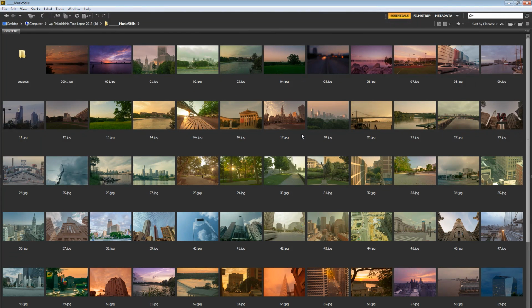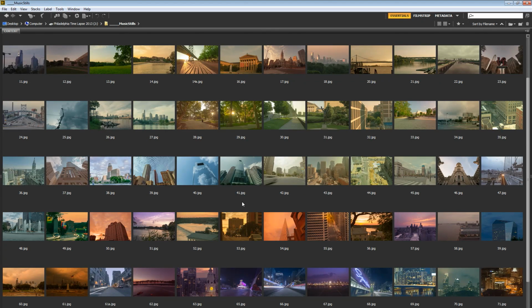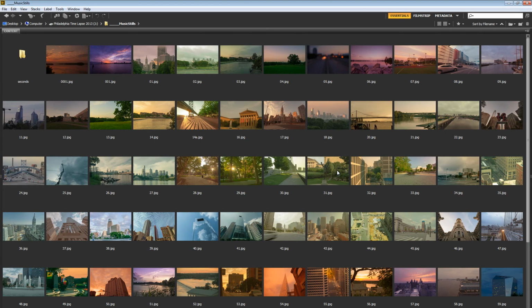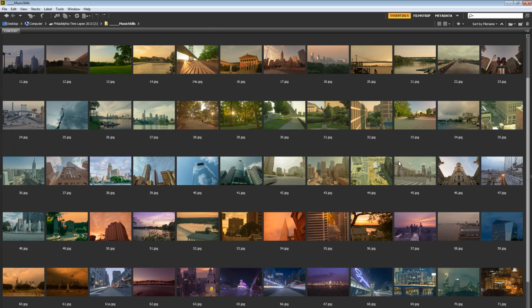With all these different locations, I tried to represent the city as best I could in a bunch of different ways, from the historical and architectural standpoint to some of the more modern stuff, to some of the parks, and just all kinds of different things about the city that I thought were cool. So what I'm doing here is just using Bridge to line up images and create this very visual storyboard.